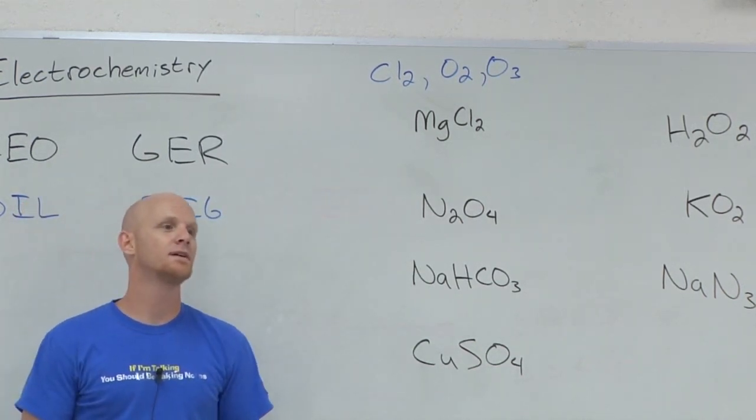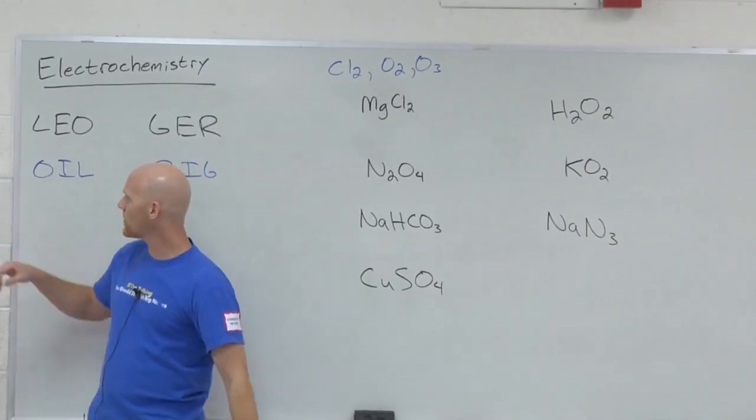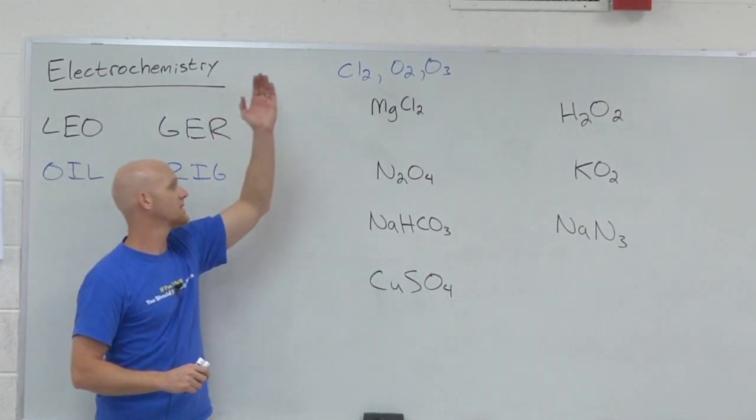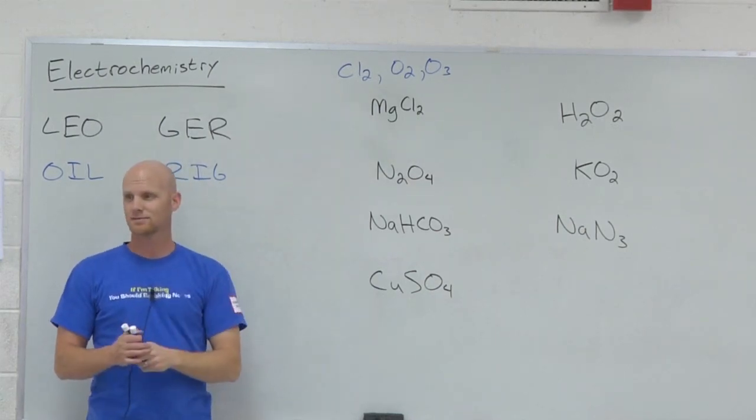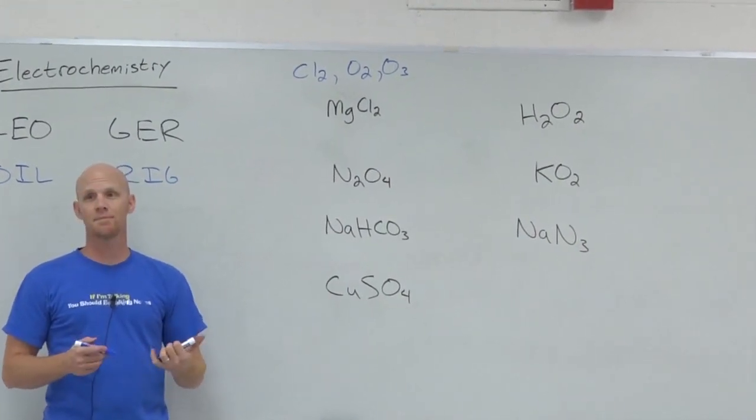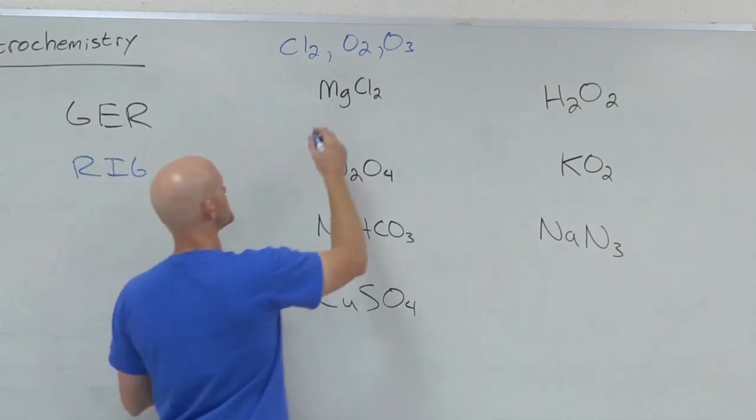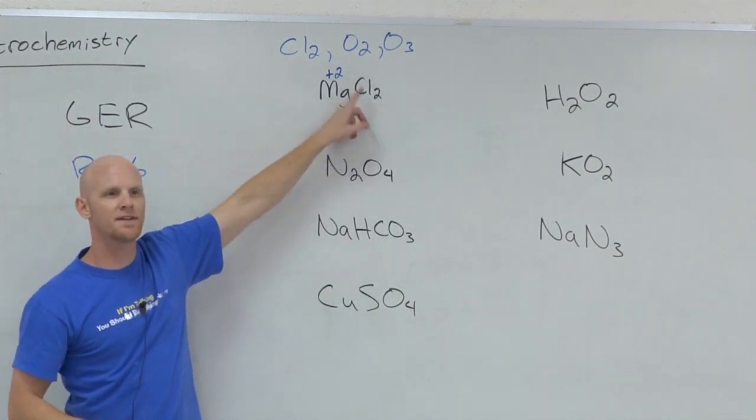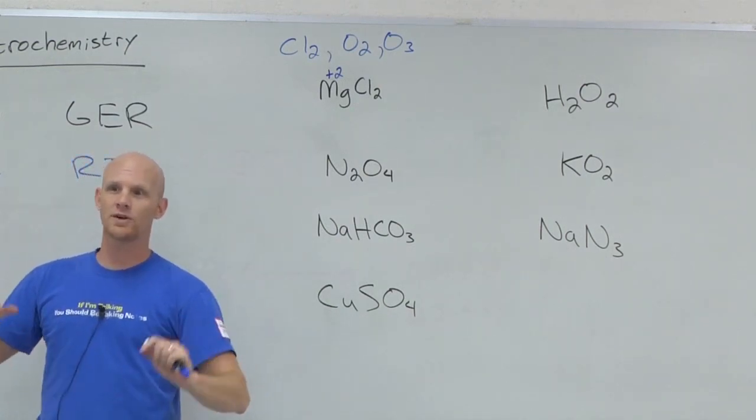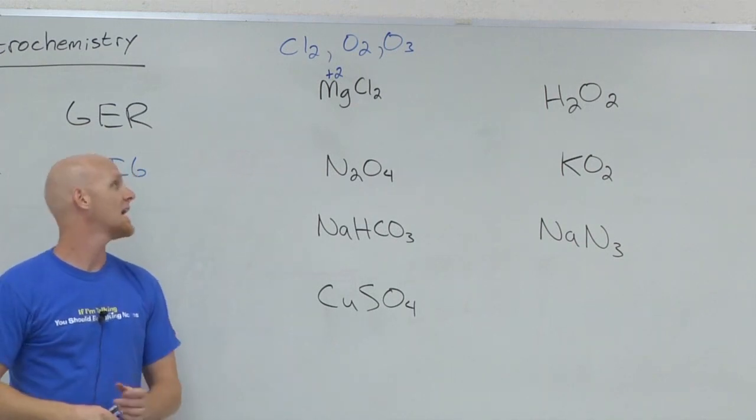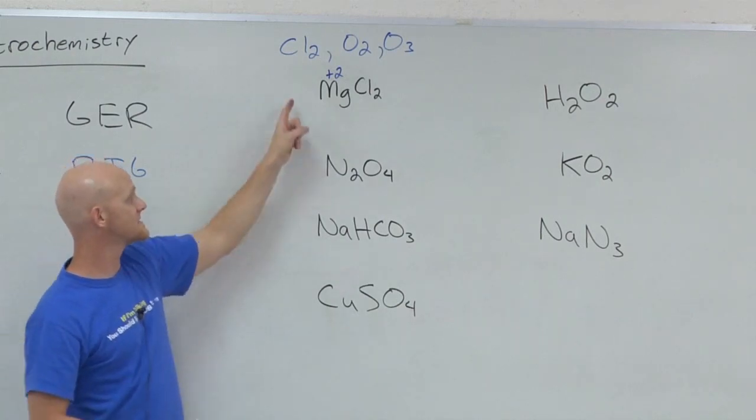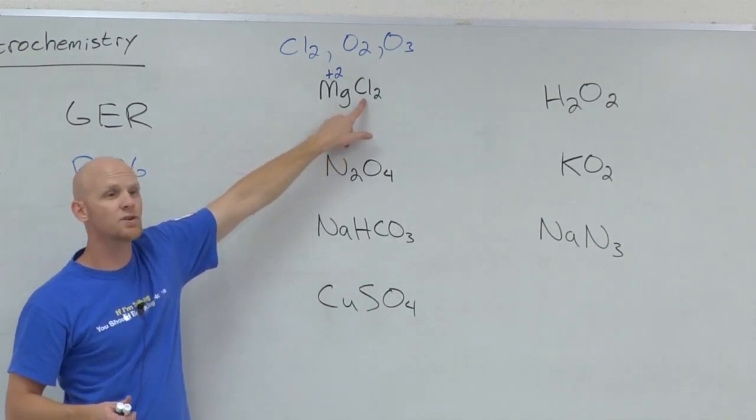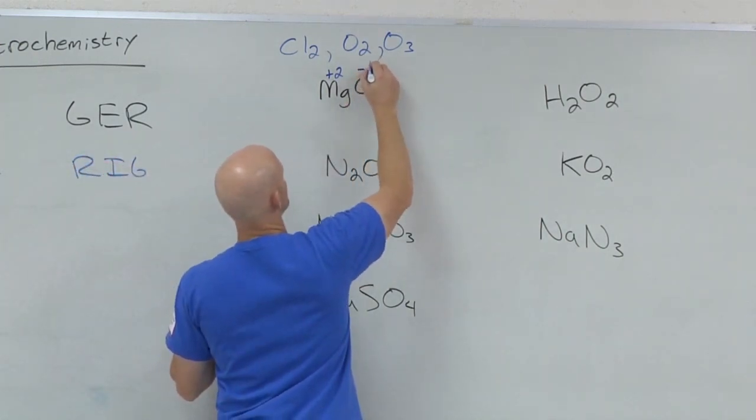All the rest of the rules then apply to compounds where we're not in the zero oxidation state. So if you look, the first thing you want to identify, you follow these rules in order, is you find group one or group two metals. So in this first compound, we're going to do MgCl2. Do you have any group one or group two metals? Mg is group two, and so group two metals in a compound, when they're not elemental, are always what? They're always plus two. Cool. And you follow these rules in order, but the minute you get only one element that you haven't assigned a charge to, an oxidation state to, you stop following the rules and skip straight to the very last rule, rule number six. And the last element balances everything else out. In this case, is there any overall charge on MgCl2 as a compound? No. So in this case, we mean it balances that out to zero. So in this case, what do each of the chlorines have to be to balance this out? Negative one.